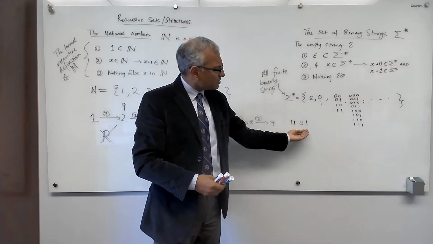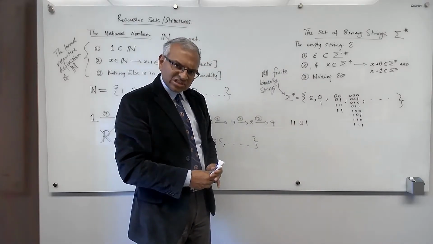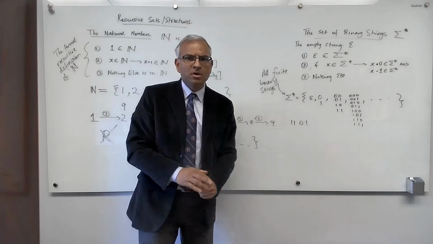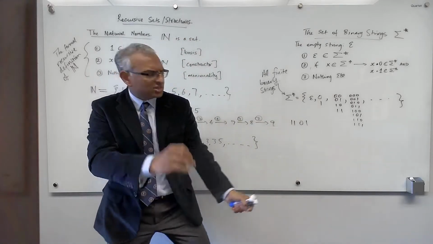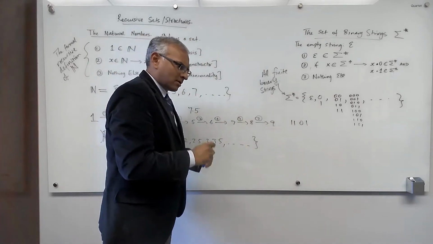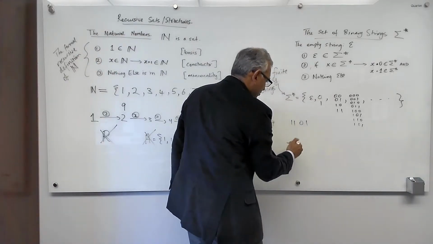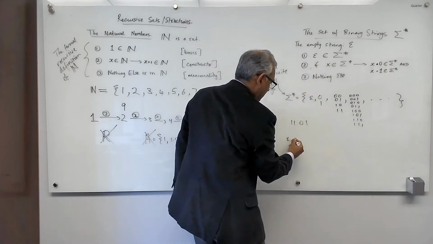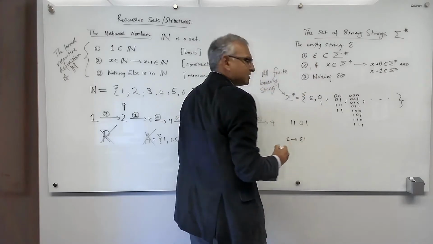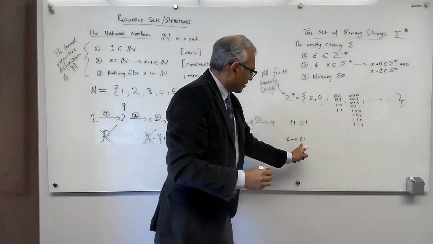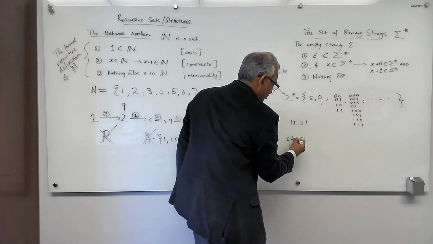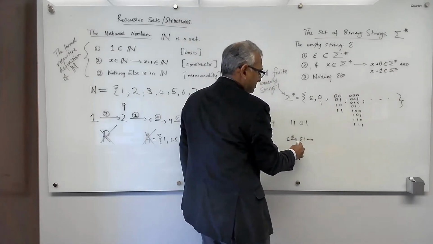Okay? So if 1101 is in my set, I should be able to give a derivation. So here's a derivation. And now, pause the video, try to get the derivation before me because I'm going to give you a speed derivation. I'm going to give it to you in 1, 2, 3, 4 seconds. Okay, so here. Epsilon is in my set, and because epsilon is in my set, epsilon 1 is in my set because I can add 1. But if epsilon 1 is in my set, then, so this is rule 2, I can add 1 to that.